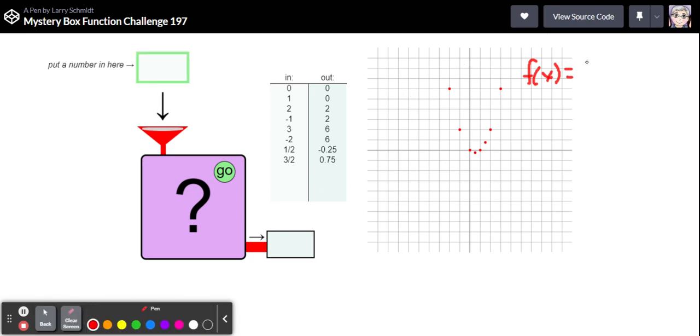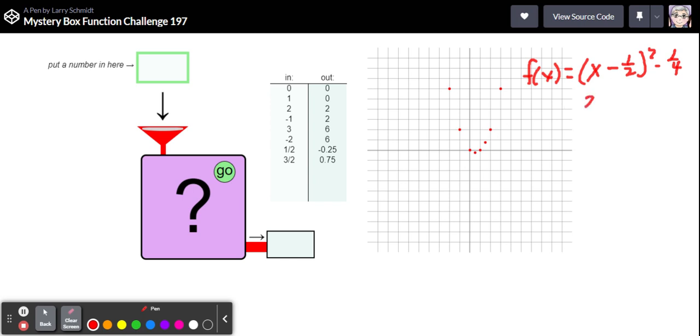But we have moved it down and to the right. We moved it to the right 1/2, and when you're moving it to the right here, you're going to subtract that inside the parentheses. So this would be x minus 1/2 quantity squared, and then we're down 1/4, so -1/4. Kind of a clunky looking thing. But I think that's it. I mean, if we want to test one of these other points, this looks like a reasonable one to test.